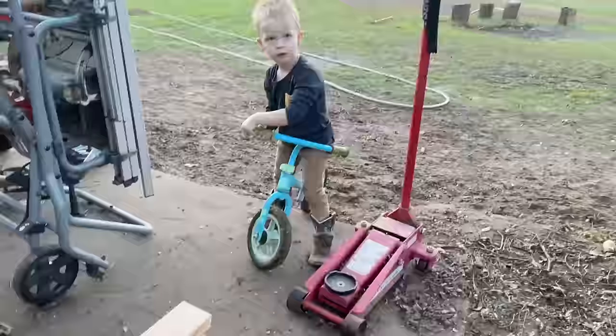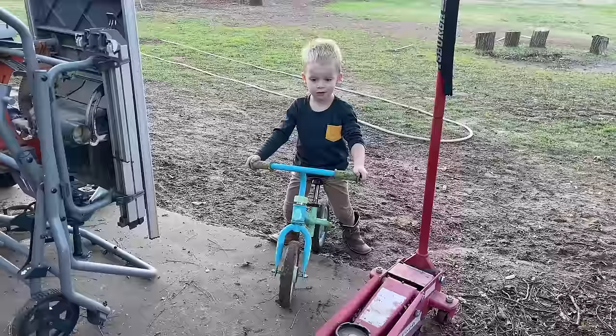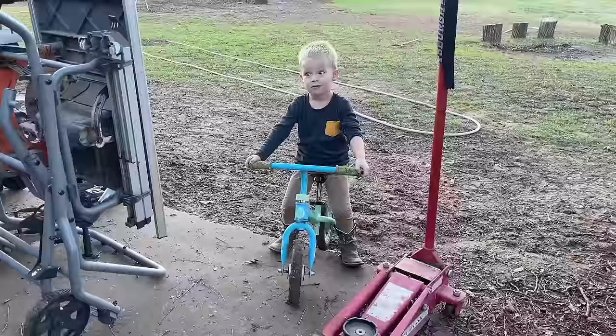Look at your bike. How are you doing? It broke right here. It did? Yeah. Look. Oh yeah, it's got a hole in it? Yeah, let me get a new one. Maybe not. A new handlebar? A new grip? From Sam's Club. Oh, you think Sam's Club has it? Walmart? Maybe they have it.